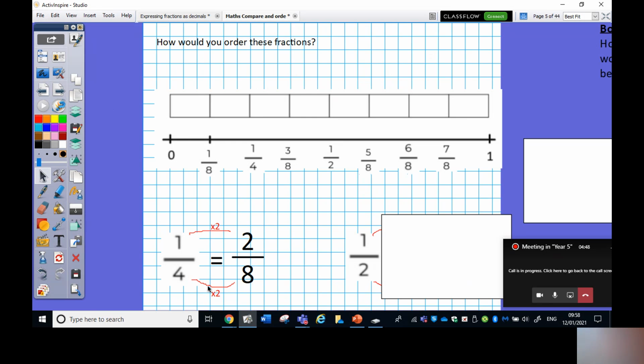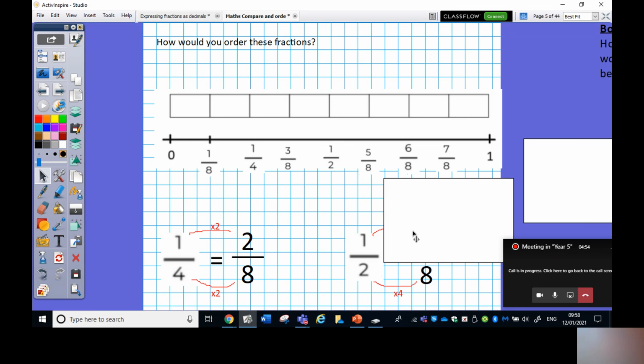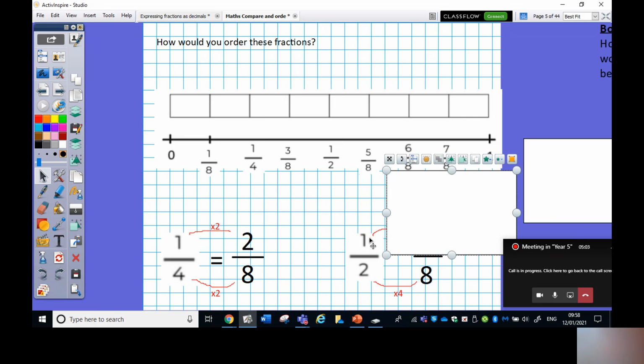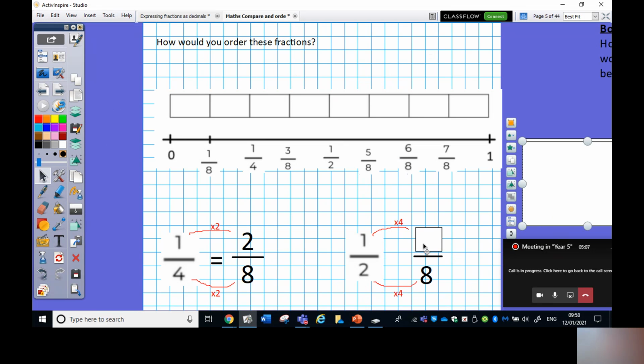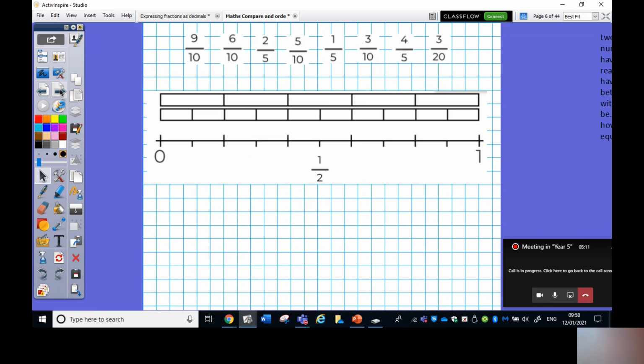Let's take a look at half. Using that rule, whatever you do to the denominator, you also do to the numerator. Let's take a look. Our denominator is 1/8. 2 multiplied by 4 equals 8. Absolutely. So I must multiply my numerator by, tell me. Good. So what's my fraction? Tell me. Good. 4/8. Well done. Next.